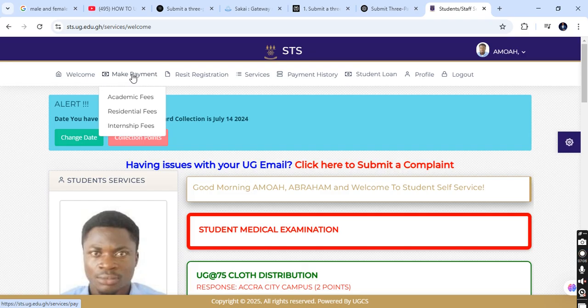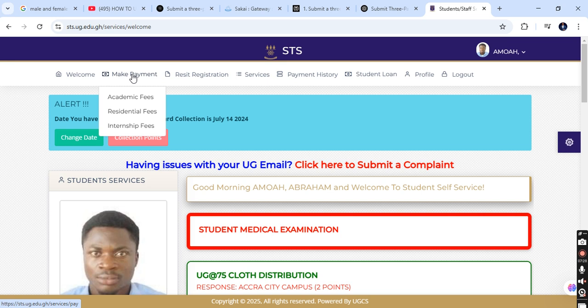Now, I know that before you came to the University of Ghana for the online course registration, you went to the bank to make academic fee payments, right? Payment of academic fees. But here, you can stay in your comfort zone and then make payments without going to the bank to pay. Is that okay?